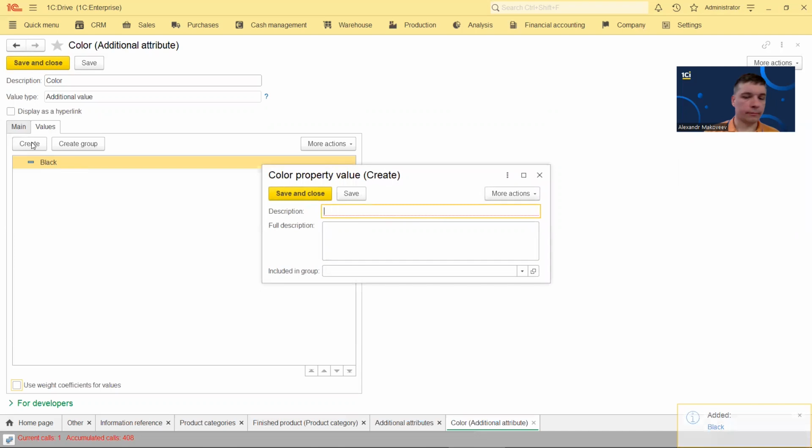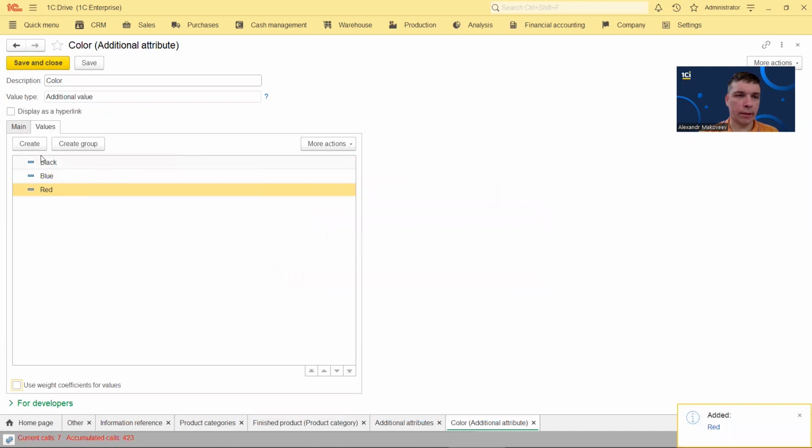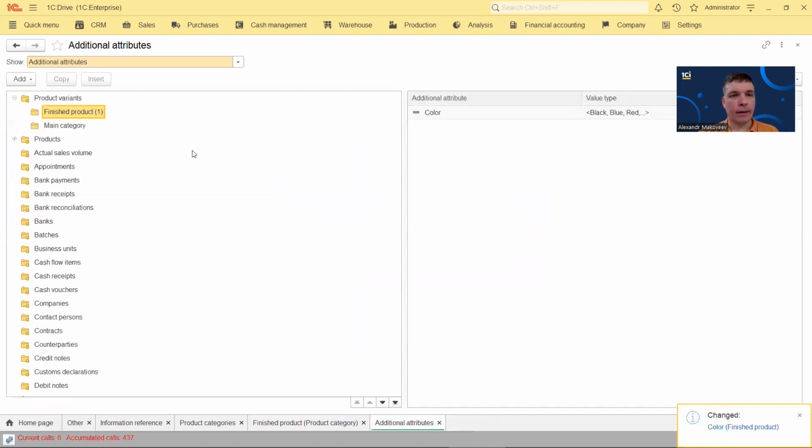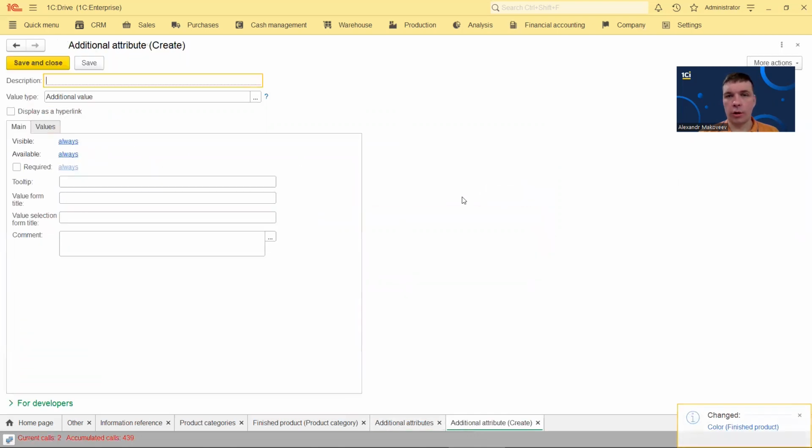Black one, blue, red, and white. And let's add one more. It will be size.